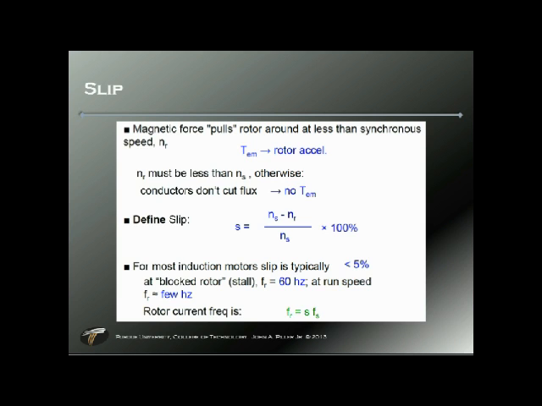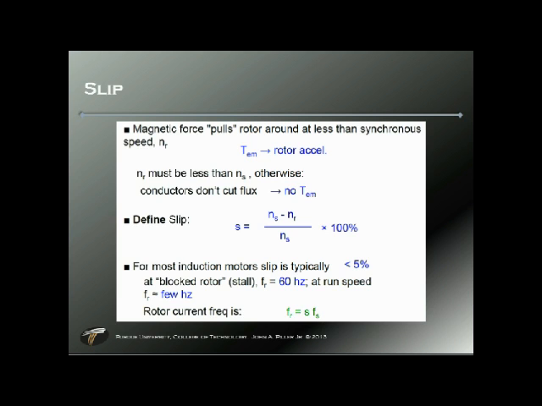So imagine at the start, the rotor's not moving, the stator has a rotating current, a rotating magnetic flux. That rotating magnetic flux is cutting the conductors on the rotor. The rotor itself creates a current, which then induces its own magnetic field. So the south pole of that magnetic field is attracted to the north pole of the rotating magnetic field on the stator, and it follows behind it. You have to have the north pole cut the lines of conductors to induce a current that will then create a magnetic field that will be pulled along with it. That is slip. The rotor is slightly slower than the rotating field on the stator.